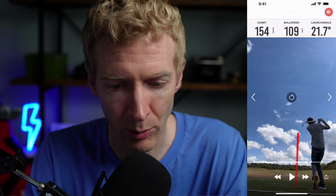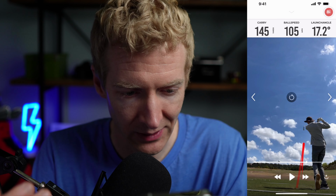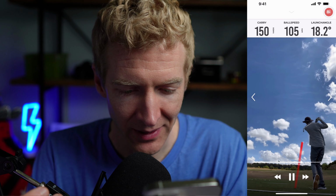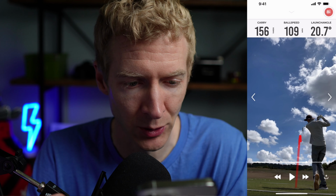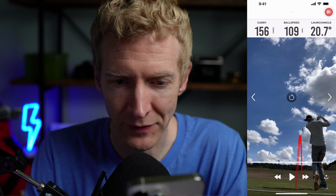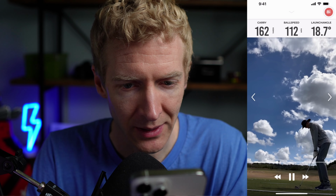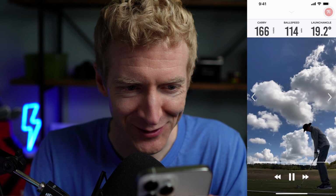And you can see here that the previous shot was 132. I'm not really changing that much. I did up my swing speed a little bit there, but I go up to 154 yards, so that's great. You'll start to see here catching some turf before, so I really need to start to actively focus on hitting ball then turf. And it's not something that is coming extremely natural to me, but when you do catch these good shots off of an 8-iron, 156 yards, that's great for me. And then, now up to 162, really starting to lean into that angle of attack. So that's really impressive from my perspective. And then start to chunk a few.